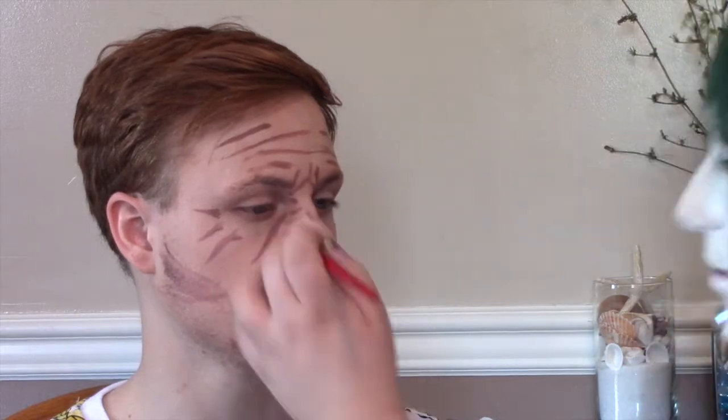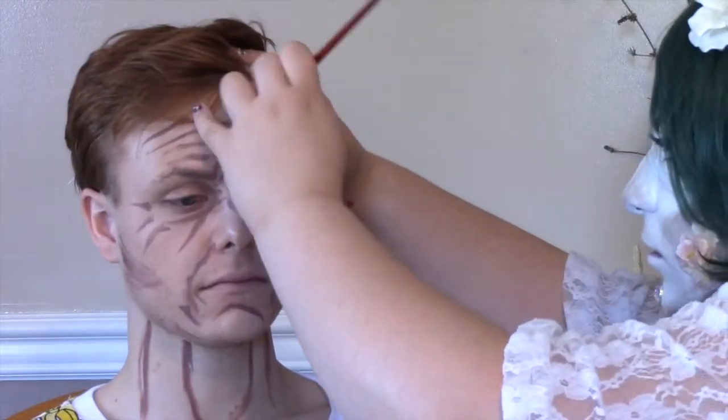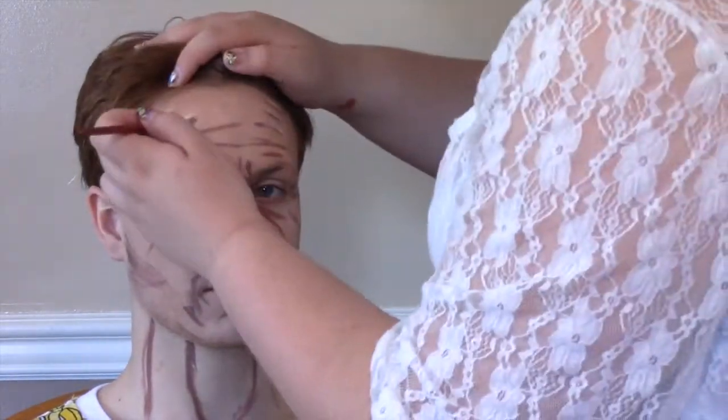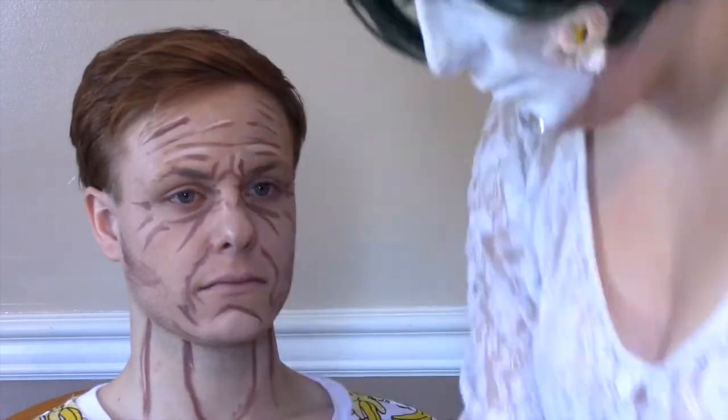You're going to look a little bit like a zebra — I promise it goes away. So now I'm working on his neck, and this is the main reason why I use the reference photos. Next I'm going in with the highlight with the bigger brush and I'm literally just putting it all near the shadow line.